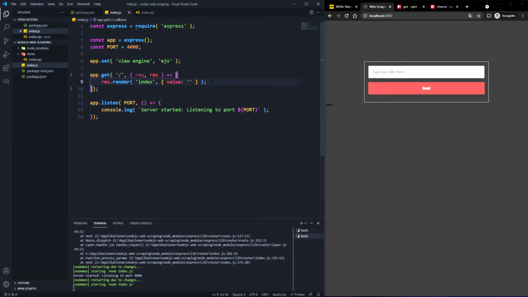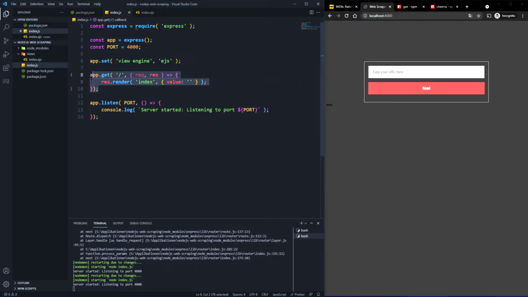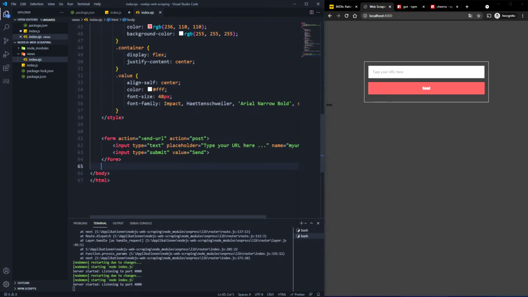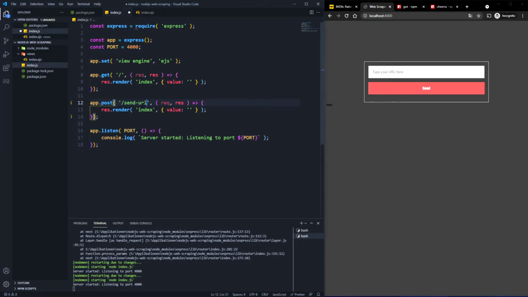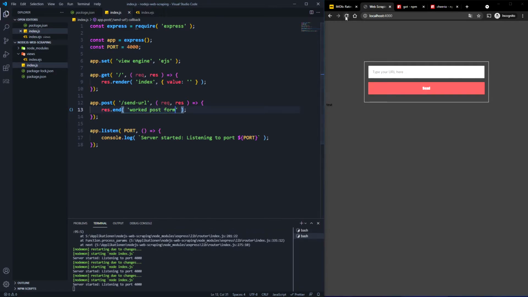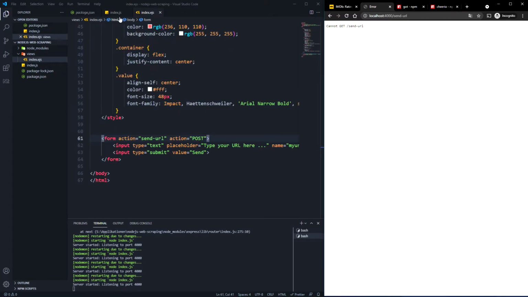Okay, so this is an empty string here. So now we need to create a new router post method. So we're just going to say app.post. And because our form is going to be posted to the send URL, we're just going to declare it as /send URL. And what we're going to do for the beginning is we're just going to say res.end or res.send. You can use both. Work post form. For now, if you send that form, you will just go to the send URL. Oh, I just made a little mistake. Of course, we need to put the method as post, not the action as post. Yeah, now if I go back and just type send, we just see work post form.